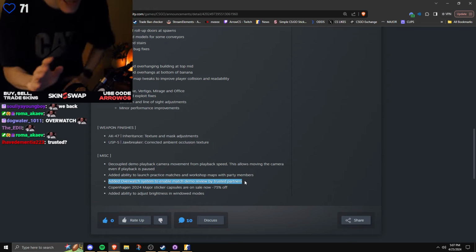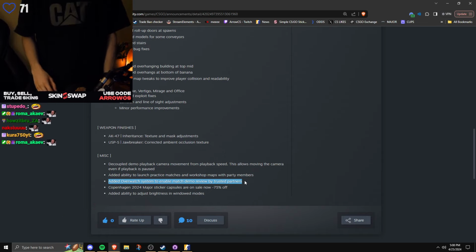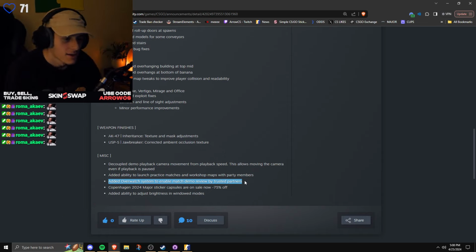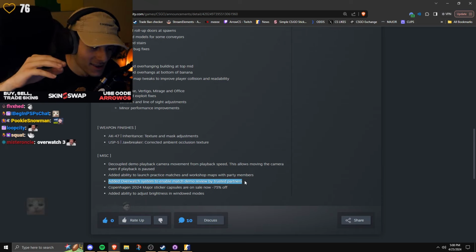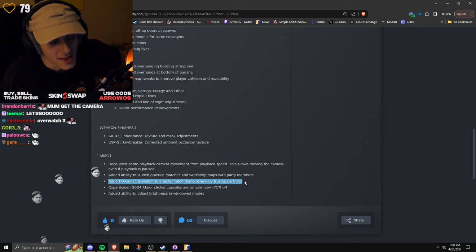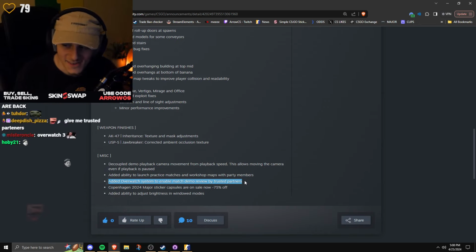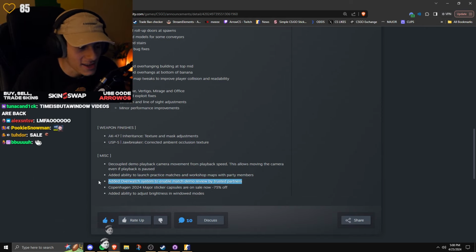Okay. Cheating is no longer a thing in CS. Starting now. I'm not going to put that on my mom. I don't even believe that, but this is good. This is really good. Overwatch system is back.